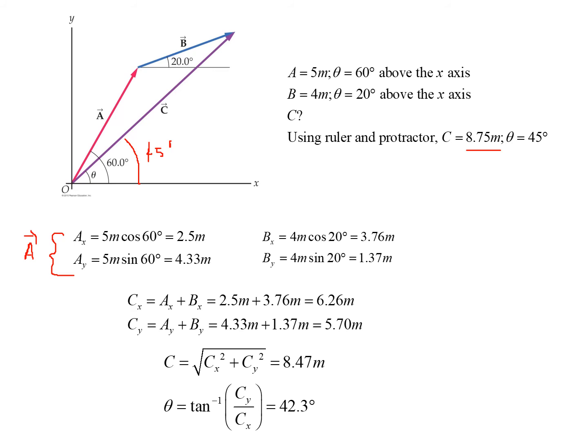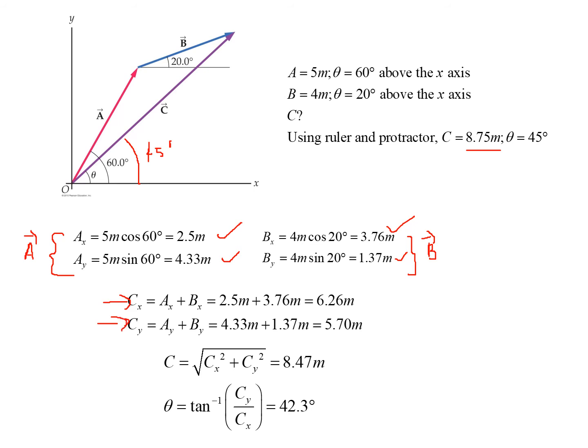Okay, this one is for vector A, and this part is the components of vector B. You can set it up to get every value correct. Look at how we use 5 meters and also 4 meters, and of course we use theta. Don't forget to use theta, because that will give you trigonometry equations, and therefore when we have AX and AY, BX and BY, we should get CX and also CY.